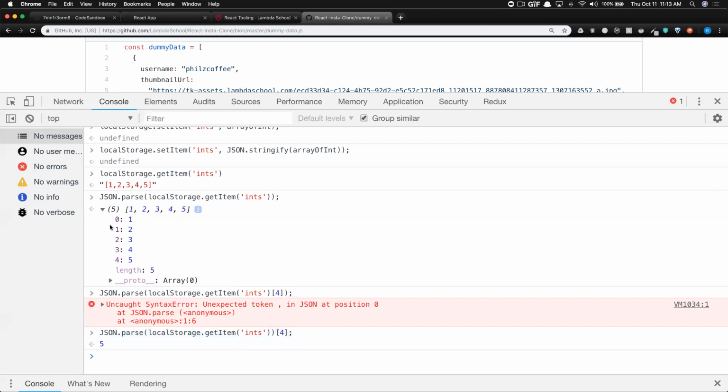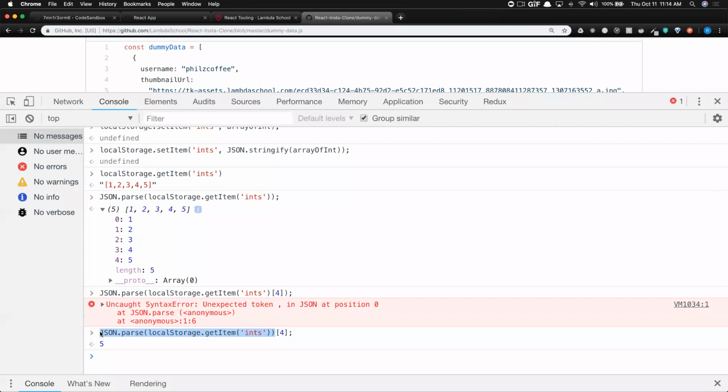Okay. So what if this was an object? Well, same thing. You just find the value of what it should be. So if this was food, and this food had a nested array of a bunch of stuff, you would then be able to retrieve that respectively with that key, right? In our case, we just wanted the 4th index off of the array. So this returns an array or an object or whatever it should be, and then you can use it as an array or an object. Just fun things there.